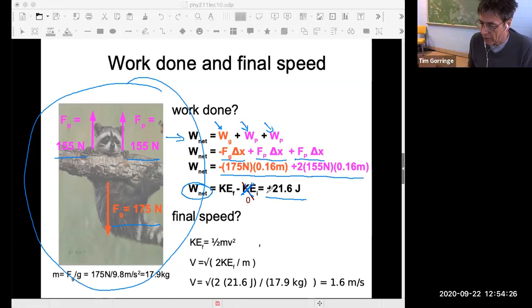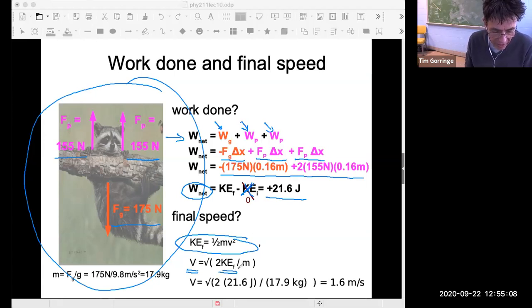So that was a simple calculation, from the energy work perspective, of the net work that's done and the change in the kinetic energy. Now that we know the net work done, or the final kinetic energy, we can use our expression for kinetic energy, this new brand of energy we just met, and rearrange it to solve for v. I multiplied by 2, divided by the mass, and took the square root, and this is the equation for the velocity, the speed, in terms of the kinetic energy.